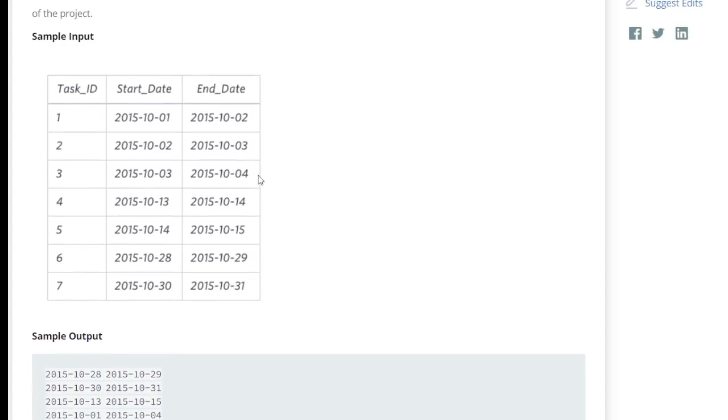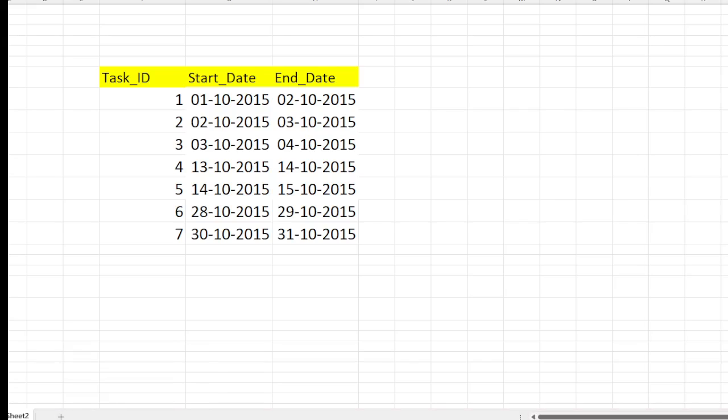So to explain this better and show how to solve this question, I have made this table in SQL Server. But before that, let's explain this in Excel, right? Okay, so this is the table. Now in end date, this 2, 3 and 4 are consecutive, so this is the same project. So let me color this so that you understand it better by this color. Okay, so this is one project.